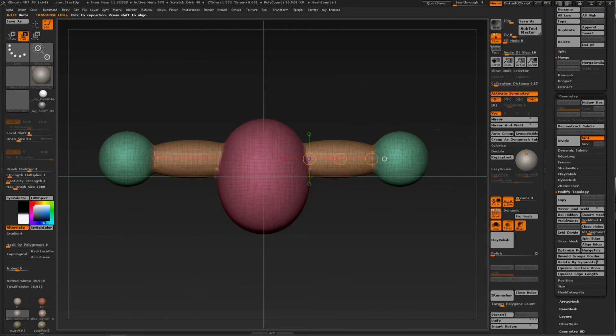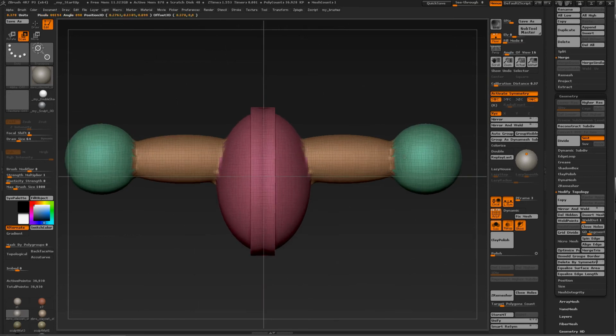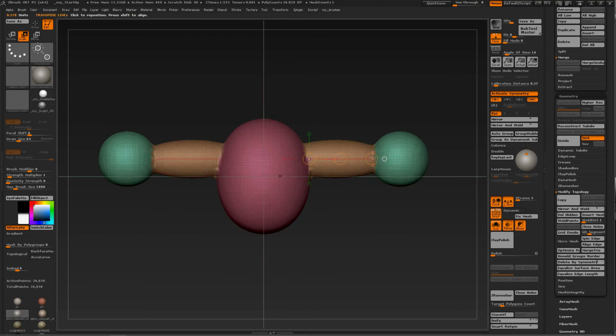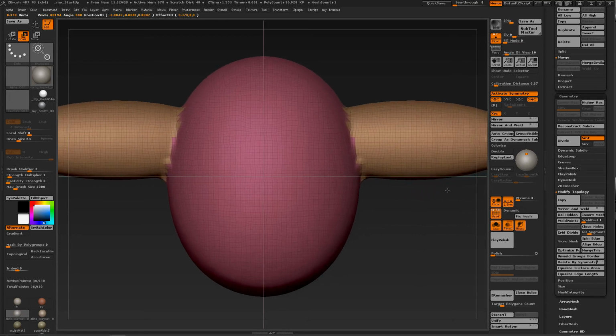If you turn on symmetry, then you get that overlapping at the middle. So you could position your transpose line in the center. So I'm going to deactivate symmetry for that by pressing the X key. Click on the white circle. Now my transpose line is completely in the middle. I'm going to position it on the X axis and press the X key again to turn on X symmetry. And now when I scale, I will scale from the center.